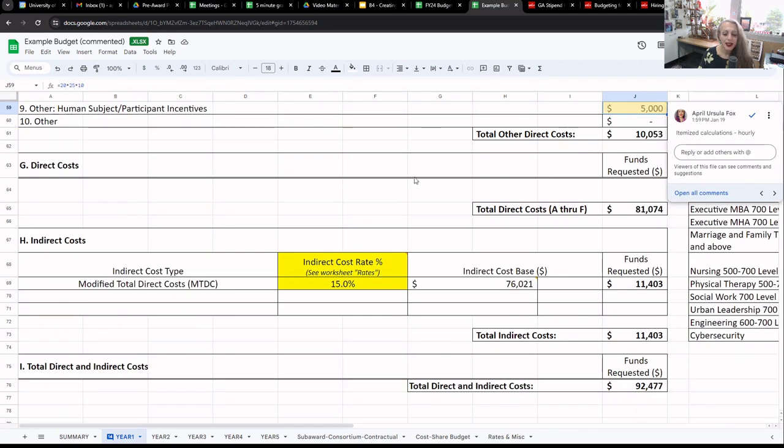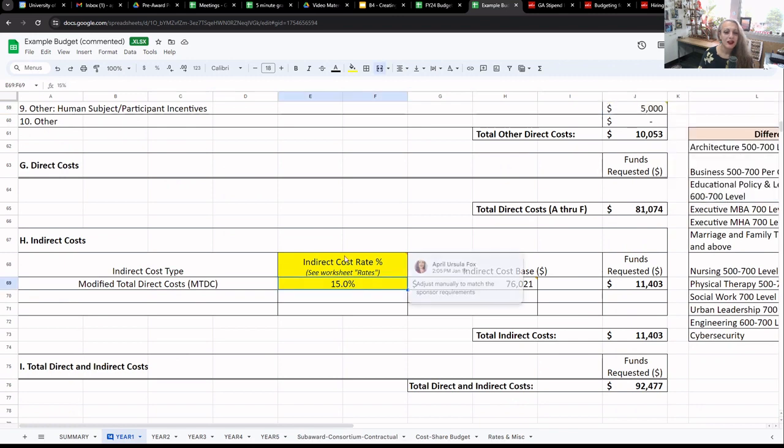So at the bottom, again, just as a reminder, the indirect cost rate can change. Let's say it's not 15, it's actually 8%. We can change it, and you'll notice it changed back here, or it's actually 51%, and there we go, and it changes. And that's how we change the indirect cost rate, or it might be 0 as well. Some sponsors just say 0, and it will absolutely change the total of our project.